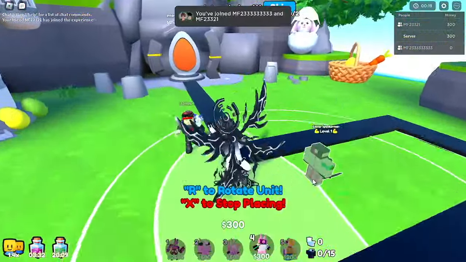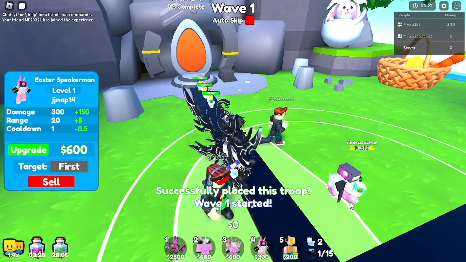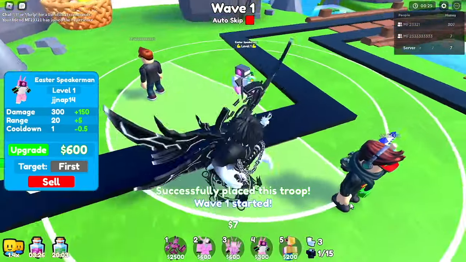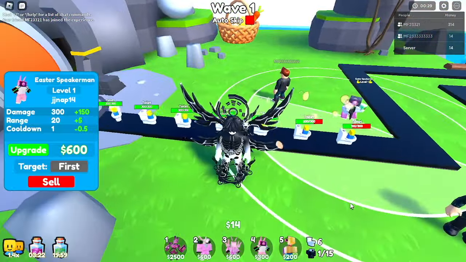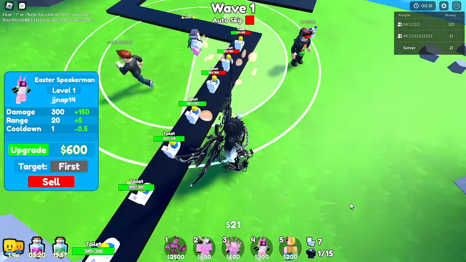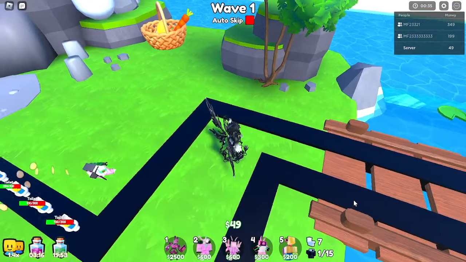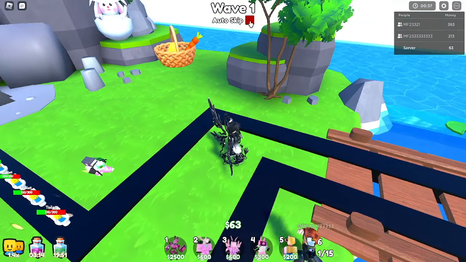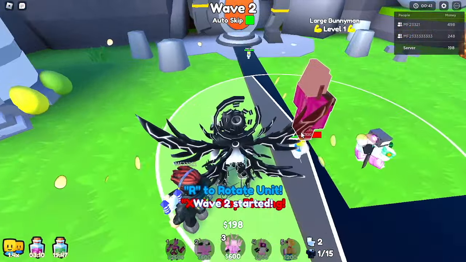Right, everyone, so we're placing the first unit called the Easter Speaker Man, and we're going to see how it works. So it looks like this range here is like his katana or something, and then as you can see, his AoE's here. So I'm going to wait until I have enough, and we're also going to turn auto skip on, so I'm going to wait until I have enough to place the large bunny man.